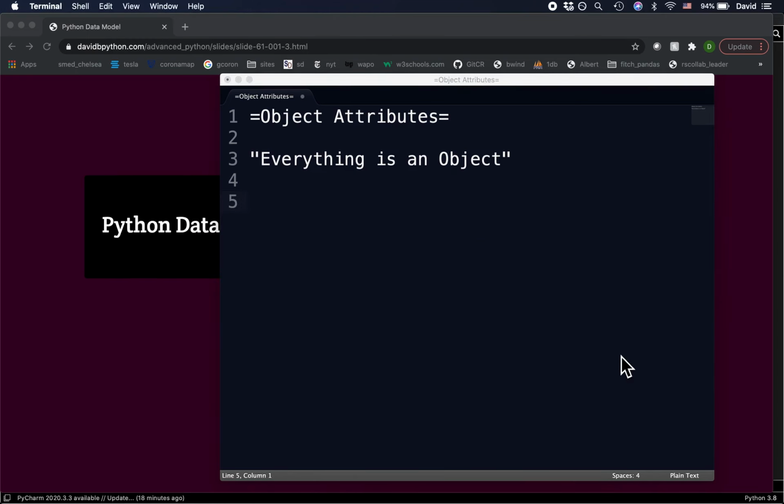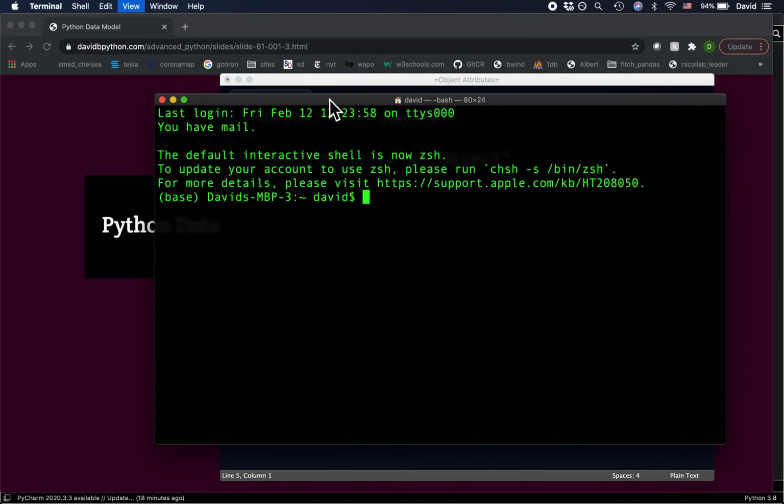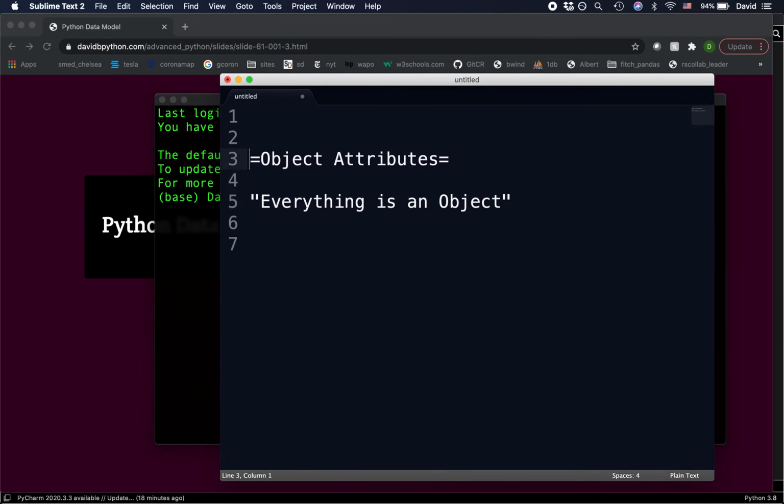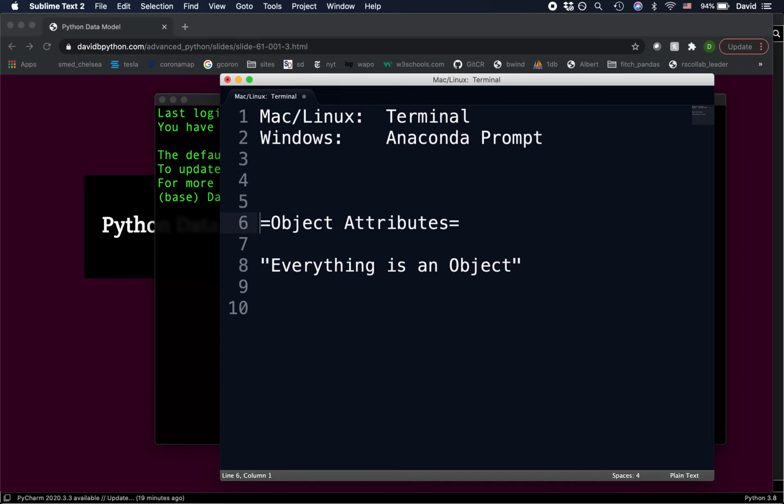And we can begin, I think, by starting a terminal session and going into Python. Now, if you haven't done this many times in the past, the way you're going to do it is, we've said this before, but we'll say it again. If you're on the Mac or Linux, you're going to look for the terminal program. And if you're on Windows, you're going to look for the Anaconda prompt. Now, if you don't have Anaconda, you'll need to make sure that your terminal session can see Python. That's the primary need for the Anaconda prompt. It's so that you don't have to set up your environment so that Python is available to your terminal window.